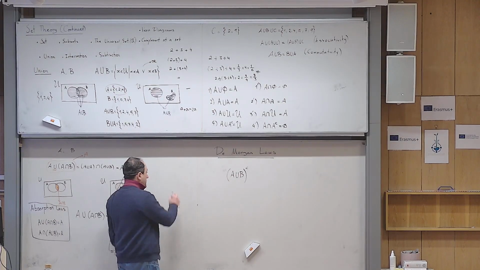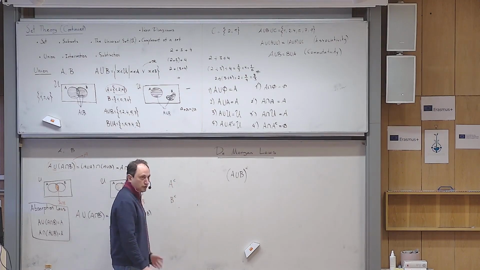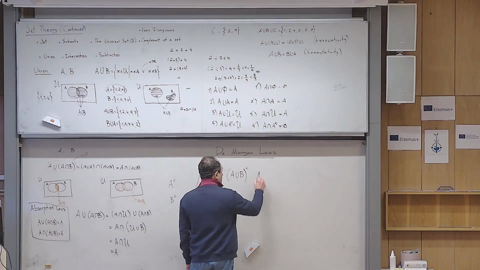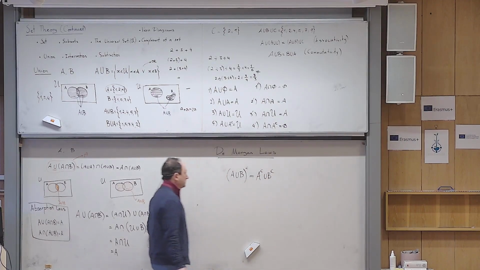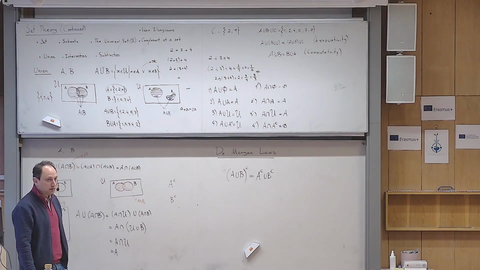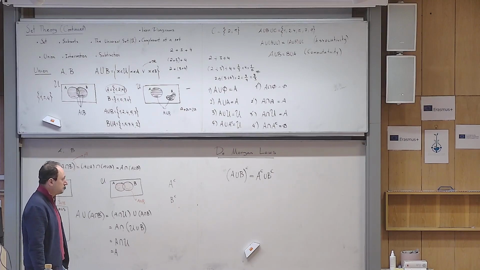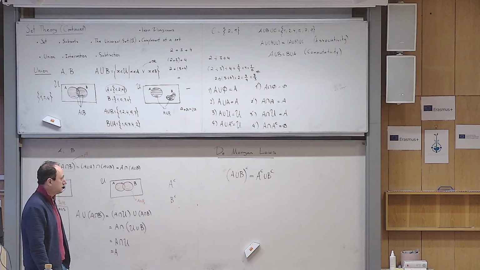Now my question is that if I take the complements first, for example, this is something that comes to mind. Is it true or false? We want to see. It should be false. If you see by Venn diagram, it is false. Can you see directly from the Venn diagram that this is false?